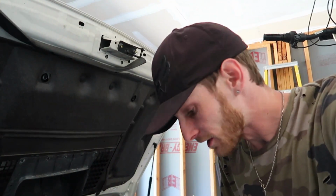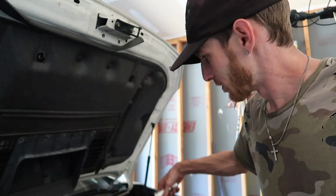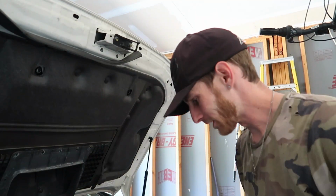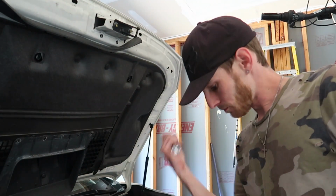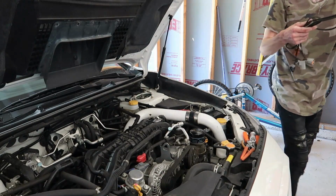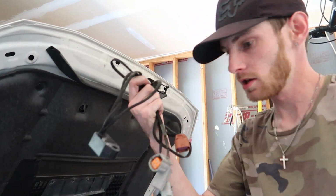Yeah, I definitely forgot how much of a pain this was. It's just the back sensor. With my intercooler piping that's on there, it's in the way now, and I don't want to take it out. So I'm scratching my arms all over. There. I got it, guys.